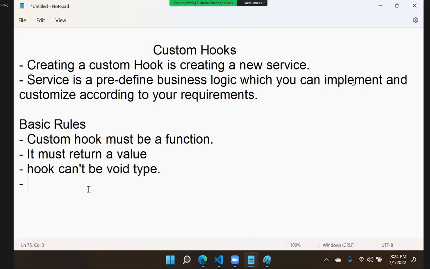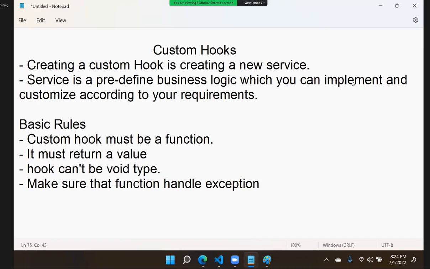Another basic rule is, whenever you configure the function, make sure that the function handles exceptions, because if a hook cannot handle exceptions, then it leads to abnormal termination.